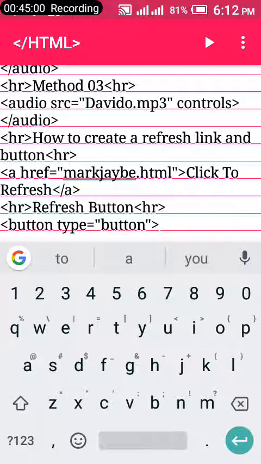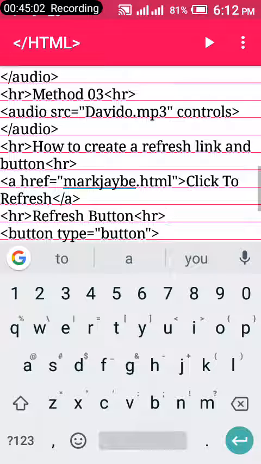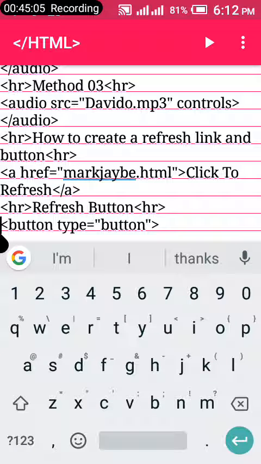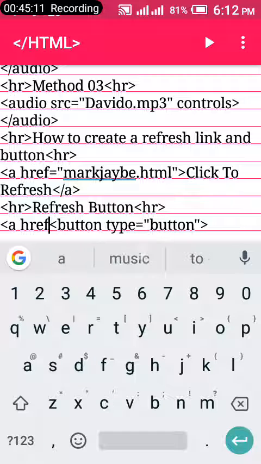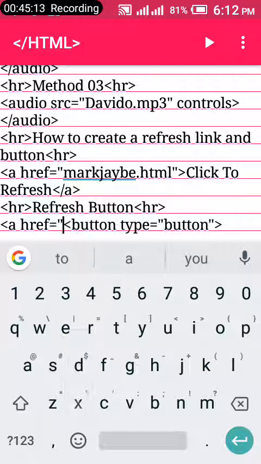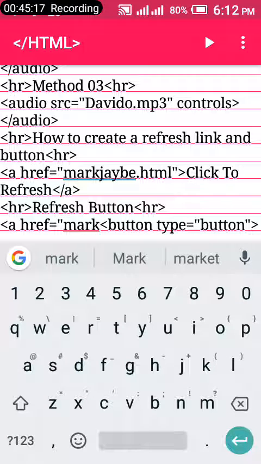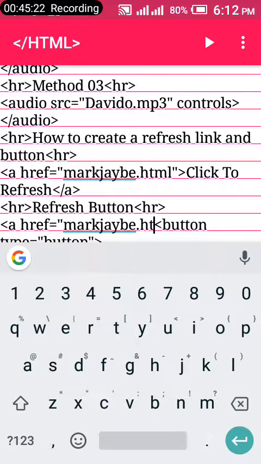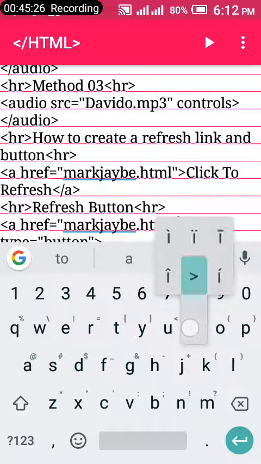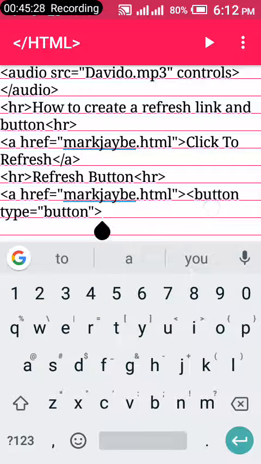Then right outside the button type that you did, you do your left angle bracket, a href equals the same Mark JB, whatever name you give your website. So you go Mark JB.html, your quotes, you close here, then you put your text right in front of the opening button tag.